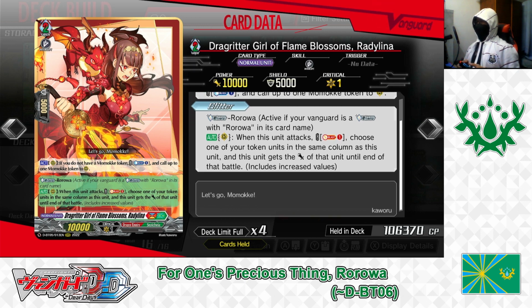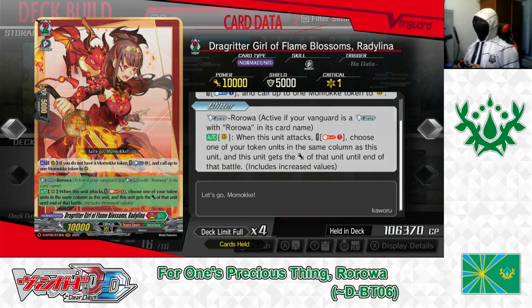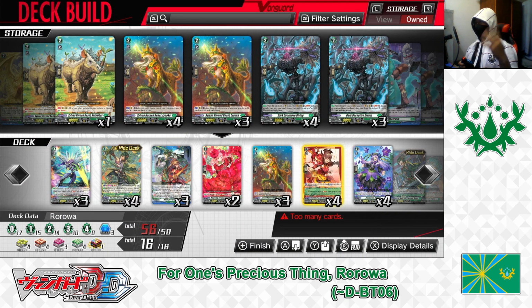And the second skill, whenever you attack with your rear guard Radalina, as long as the conditions of the skill are met and you pay the cost, you can choose one of your tokens in the same column as Radalina and give all of its power to Radalina, making her a very powerful front row attacker to either pressure or finish off your opponents. And affirmative, the grade 2, Drag Ritter Girl of Flame Blossoms, Radalina. We have 4 in the deck, leaving it that way.